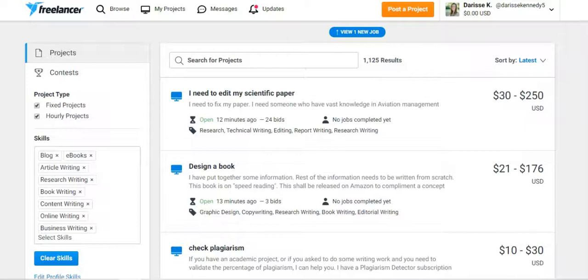And anybody that I talk to about getting started writing online, I say that freelancer job boards like these are a good place to start, but it's not the place you're going to stay. So get on here, set up a profile, get a few jobs under your belt, build up your confidence, build up your portfolio, and then you can move on and start finding higher paying work and longer term clients.